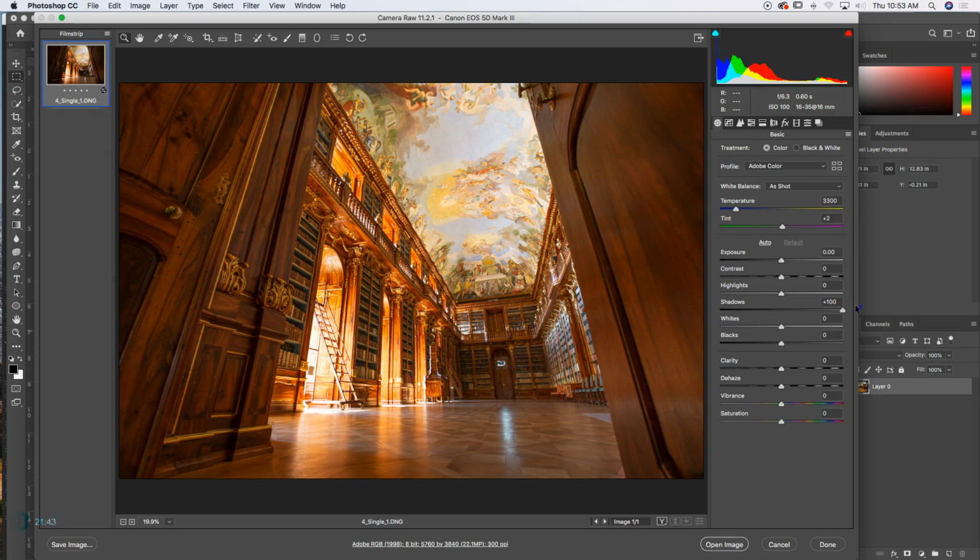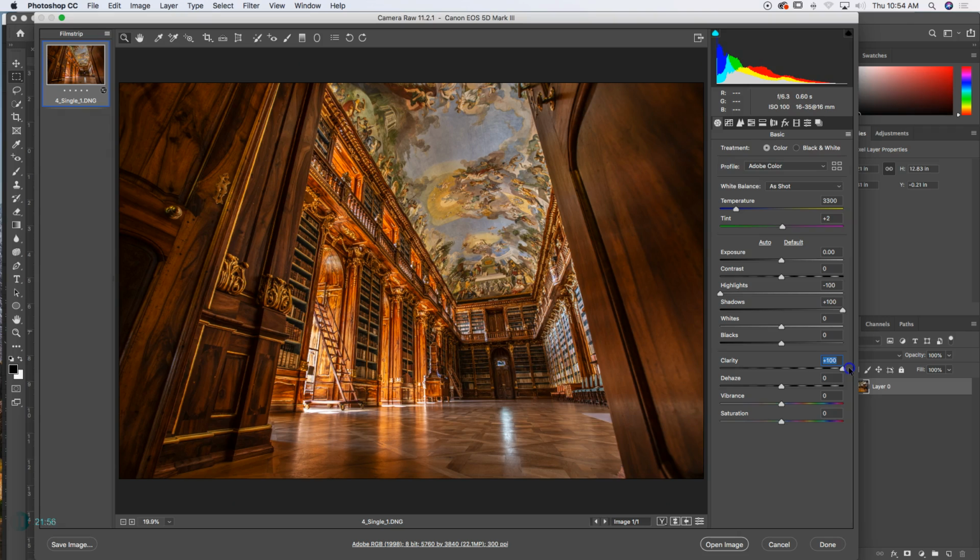Notice how all the shadows got bright. We're going to take the highlights, we're going to pull them all the way down to -100. And then the clarity, we're going to max that one out too at +100.